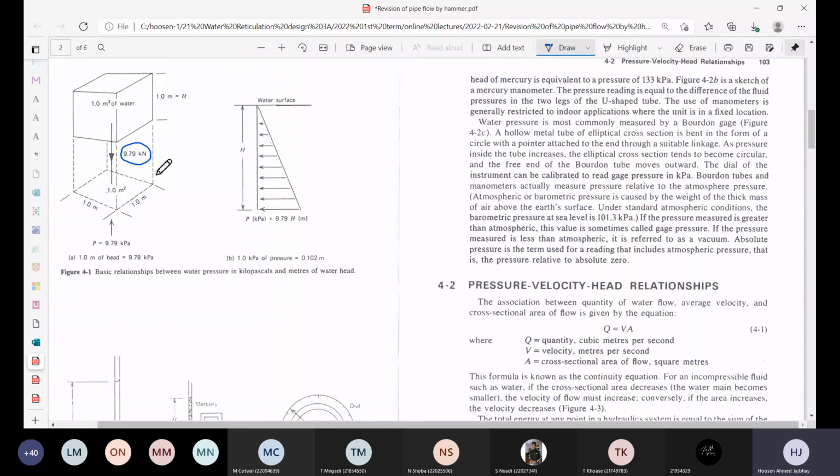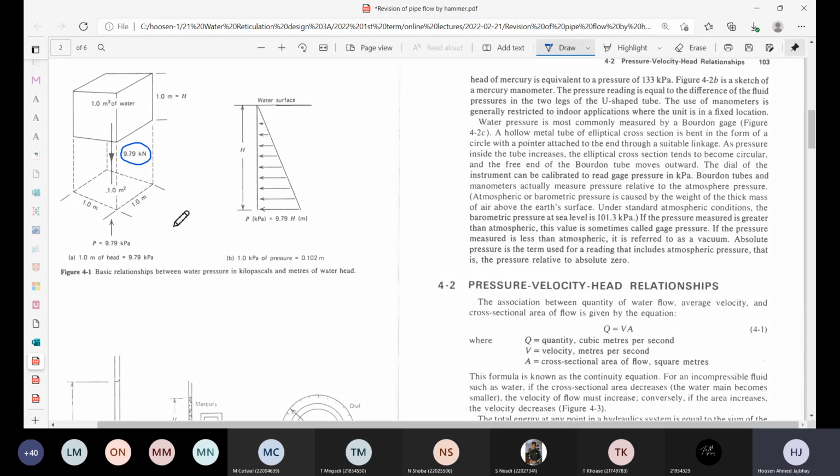We prefer to work in meters of head rather than kPa when it comes to water reticulation design. It's just the way civil engineers work, because we have to work with the datum, and that you normally get from a surveyor, and that would be in terms of meters. So that's what it is. Does that answer your question? Yes, thank you very much, sir.